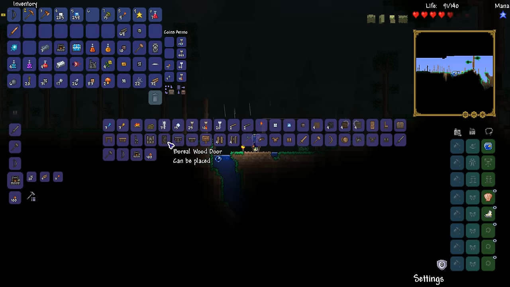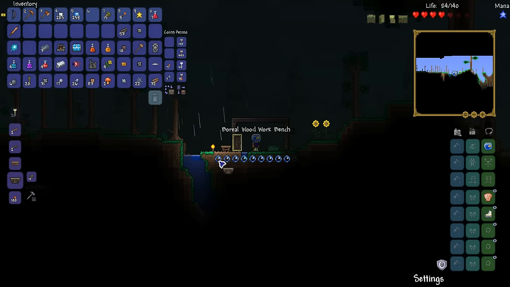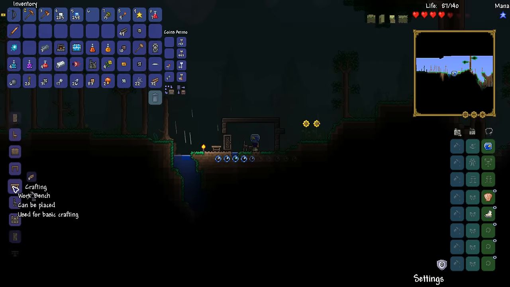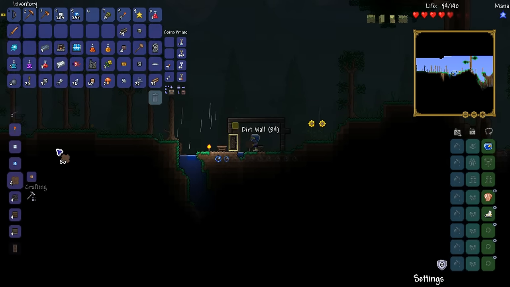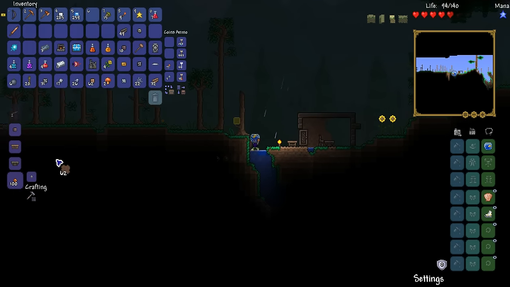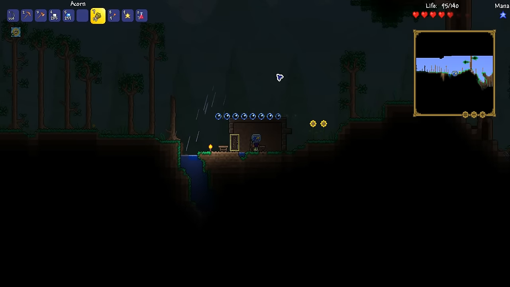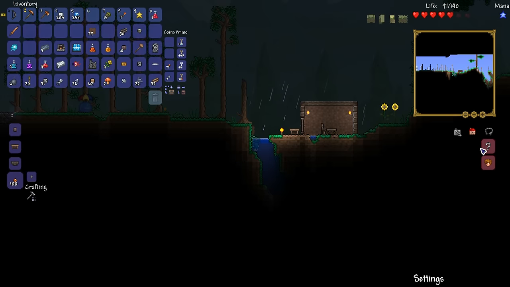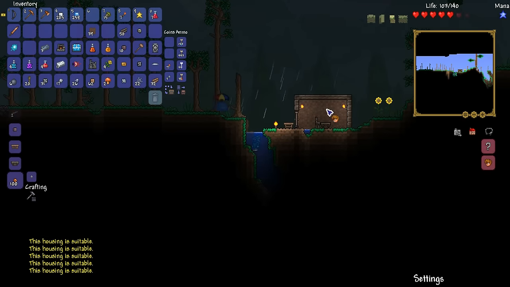Alright, let's see here. I need to make a door. Place the door. Get in here. We need a crafting bench and a chair. And we'll make dirt walls. They're inexpensive. They work. Let's get healed. Alright, so does this work? Alright, it's suitable. Good. So that's probably where our guy's gonna move in, right? Let's move our guy in there.